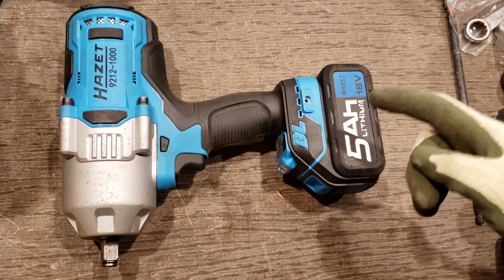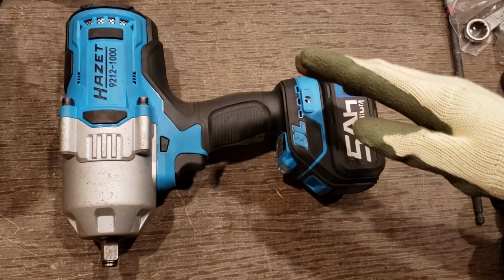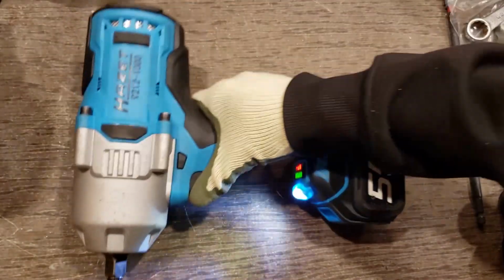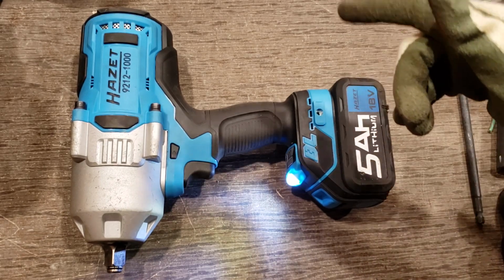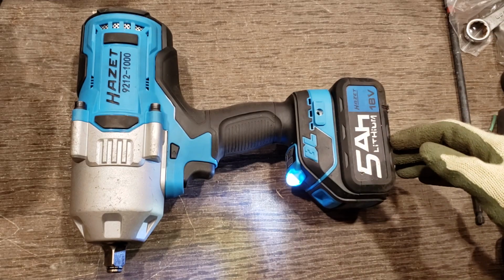Now, interesting thing is I did all that work and then I put it straight on the Skidmore. I did not charge the battery. This battery still has 3 bars, so I didn't come back and put it on the charger and then go on the Skidmore. I just put it straight on the Skidmore and it put out that number.